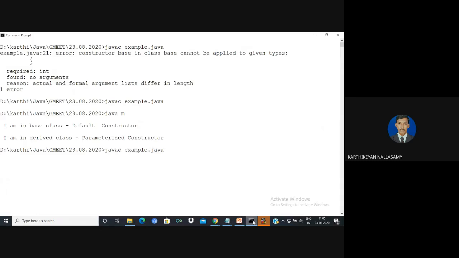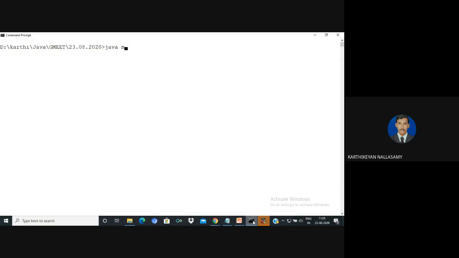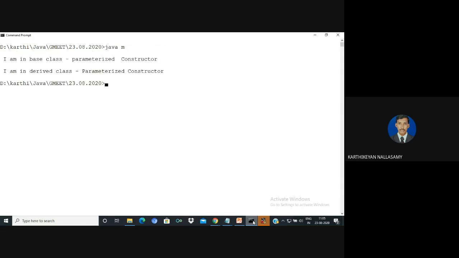By default, it maps only to the base class default constructor. In order to change that, we have to use the super keyword to execute the corresponding parameterized constructor in the execution hierarchy. So now, with the help of this super keyword, the parameterized constructor concept will work. Clear?